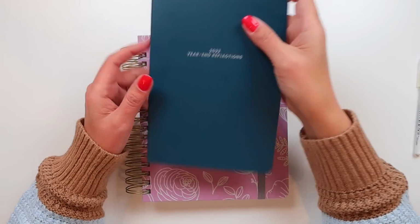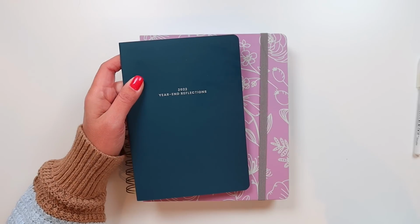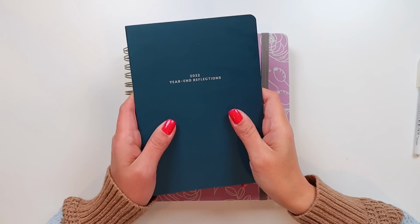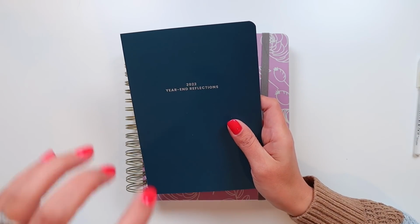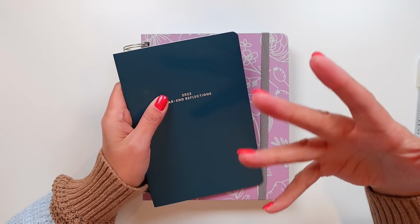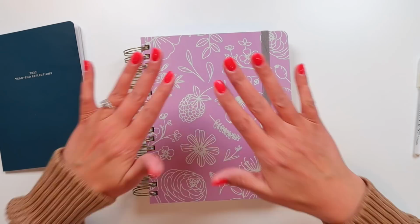I already did my 2022 reflections in the notebook that came with your purchase this year. And it was actually some really in-depth questions. The reason I have this here is not because I need to use it anymore in terms of filling it out, that's done, but because there's going to be stuff in my planner that comes from this, so I'm not doing rework.